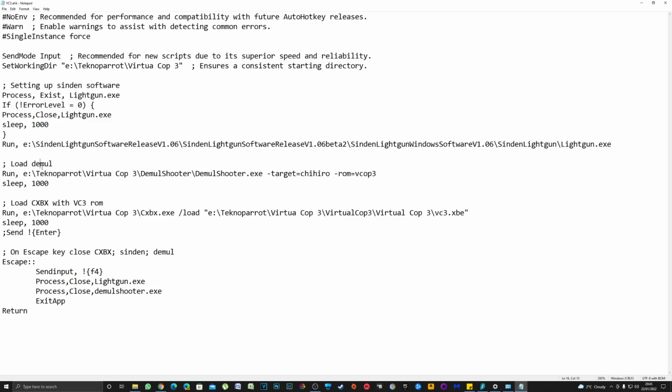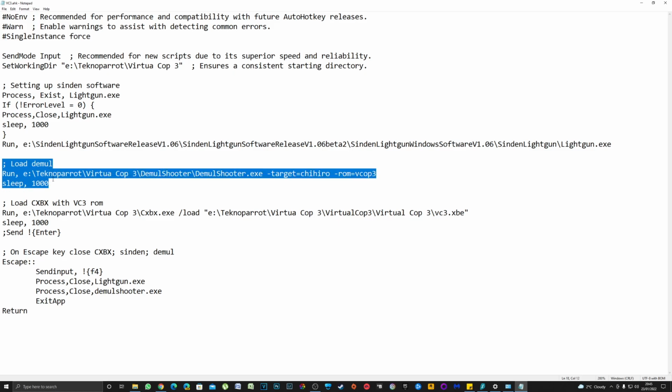For Virtua Cop 3, you need to load a DMOL shooter. So this is the portion of script that loads up DMOL shooter. And it's not the X64 version of DMOL shooter, it's just DMOL shooter.